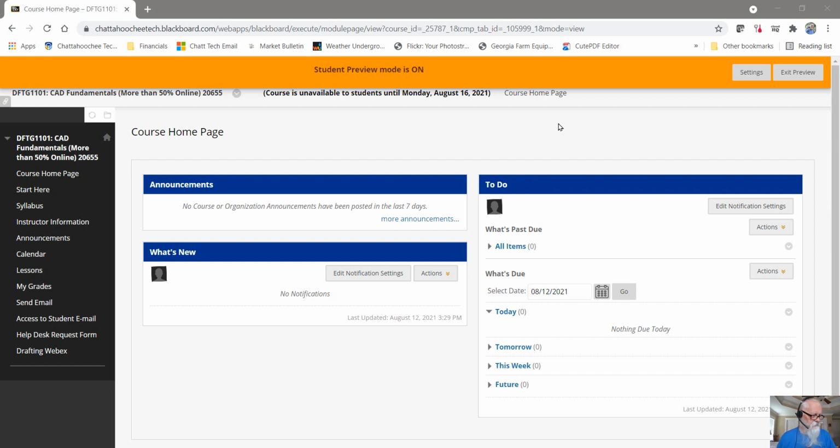The lab hours and location are listed in the syllabus. I have two lab tutors that work for me, and they are there during the day. They will hand out your in-class assignment to you. They're very knowledgeable. They have both graduated from the drafting program, so they're very knowledgeable about what assignments you're doing. So if you need assistance, you can ask them. That's what they're there for.